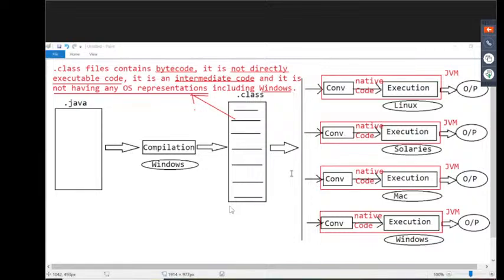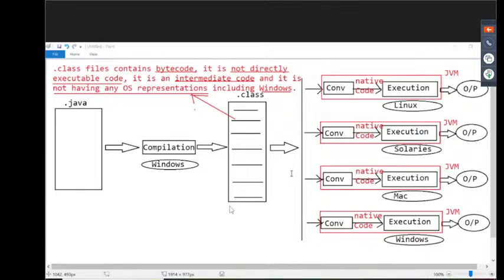What is the meaning of this platform dependent component now? First, the JVM is working on top of what operating system? Linux operating system. So this is a Linux based JVM only. The second time execution is going on what operating system? Solaris operating system. Here we have a JVM that is a Solaris based JVM. Third time execution is going on a Mac based JVM. Fourth time execution is going on what there? Windows operating system, Windows based JVM.